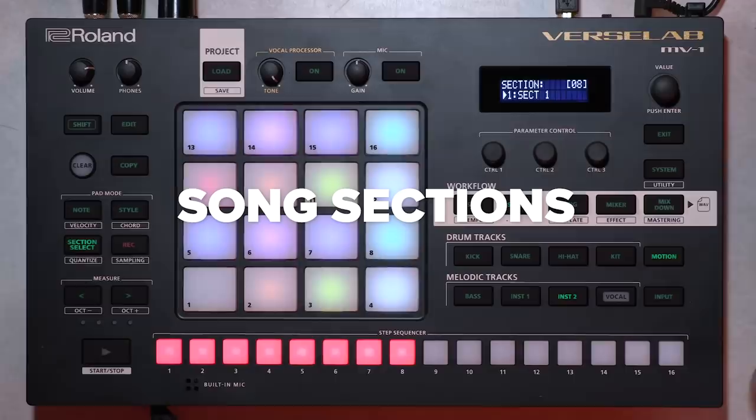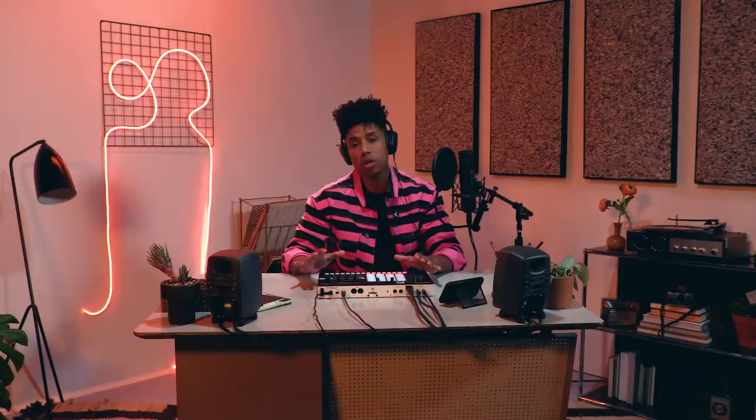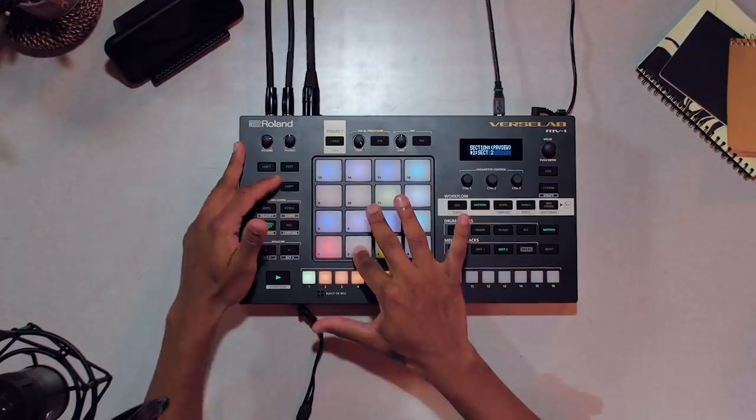Next, we'll move to section on the workflow strip, where we can prep the sections to place in the song later. Sections can be things like intro, outro, verse, chorus, bridge. We'll use song mode to arrange these into a structure later. But first, we'll need more sections to make the song interesting. We can make new sections from scratch, but let's try a different approach by making copies of the main section and then changing them enough to keep the song flowing. First, I'll copy my existing section and repeat 4 times. Now we have 4 identical sections.